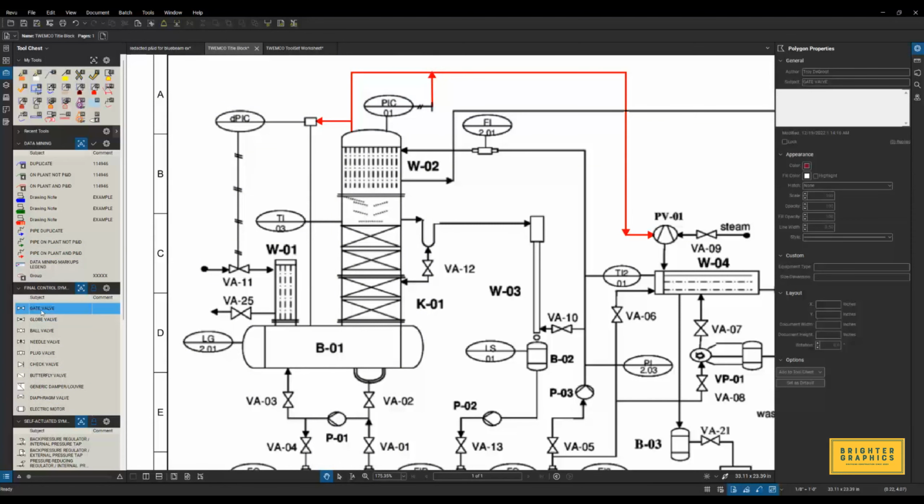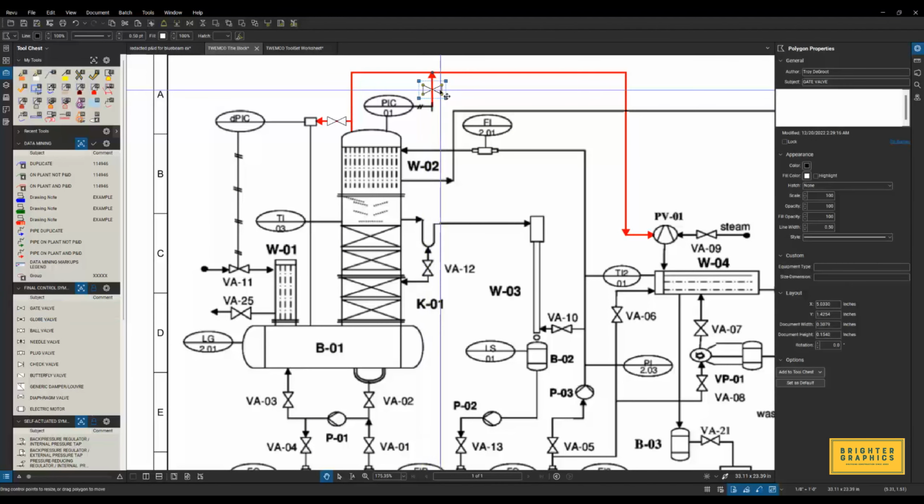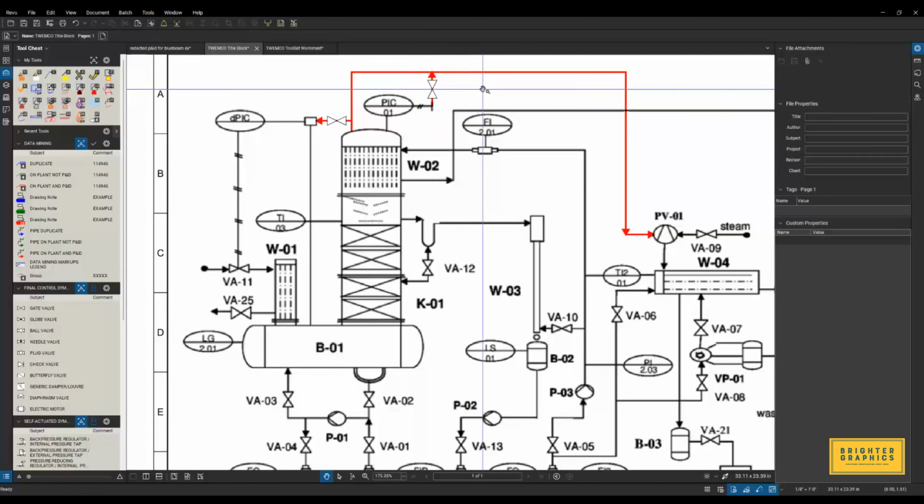So here you can see I have different tool setup, so I can drop in a gate valve. Maybe I want that here. Drop that there. This one I'm going to drop there for a second. And if I use the little blue grip here, I can hold that down and rotate that.